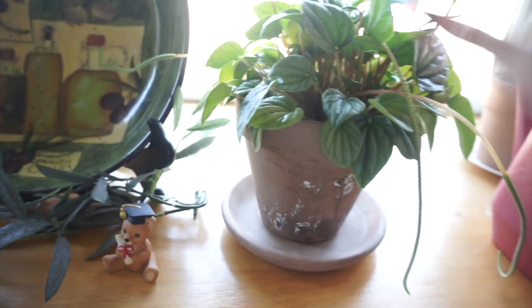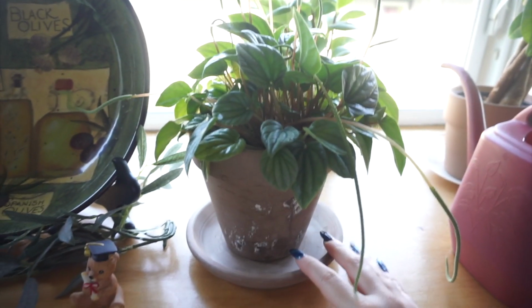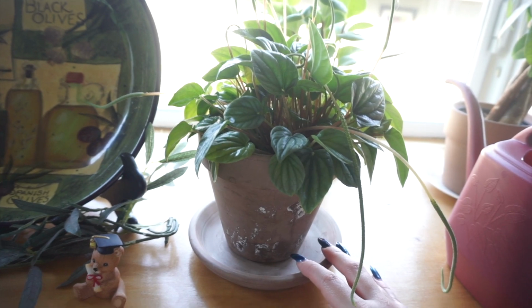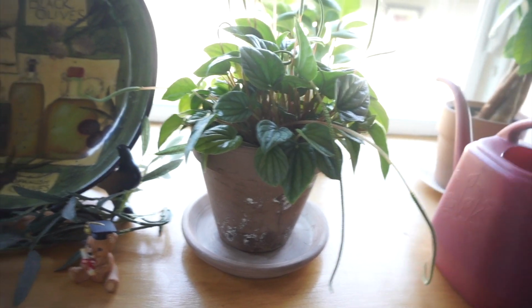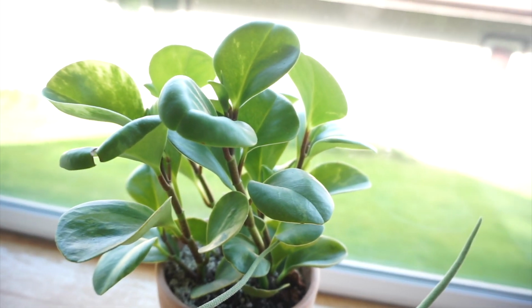But I don't want to cut them off, even though I prefer the foliage, because it means that they're happy. So yeah, I don't like how stretched out it's getting a bit, but I feel like any closer to the sun, it's not going to do so well. This is a plant that I'm constantly going back and forth about whether it's happy or not, but all the flowers make me think that it is. And then we have this Peperomia obtusifolia variegata. So it's a variegated obtusifolia.